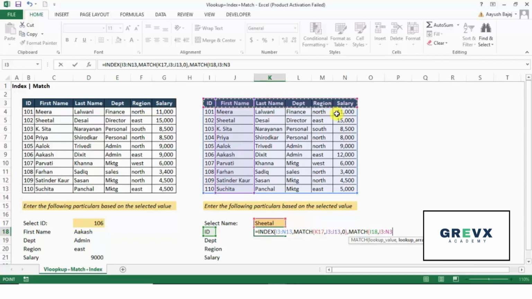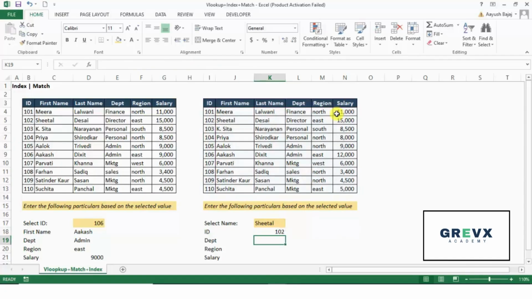The lookup array will be my heading row, comma, and there needs to be an exact match. Close the bracket for match and again close the bracket for index. Remember, the number of times you open the bracket, that many times you have to close the brackets. Press enter and you get 102.